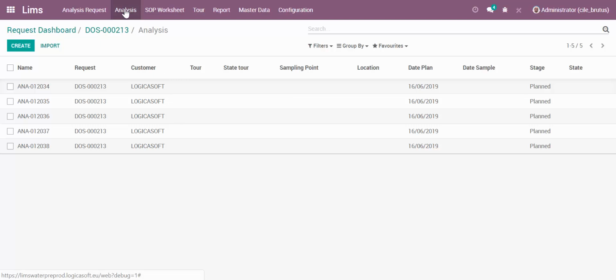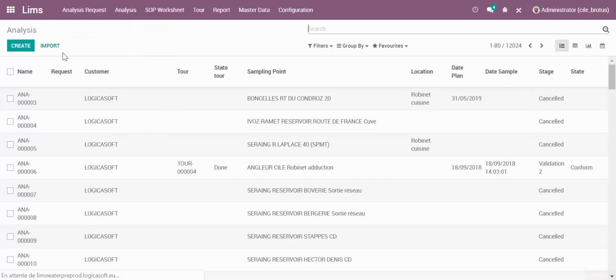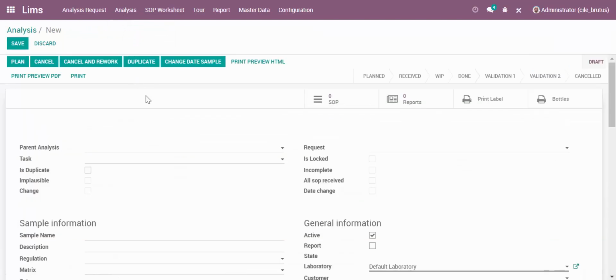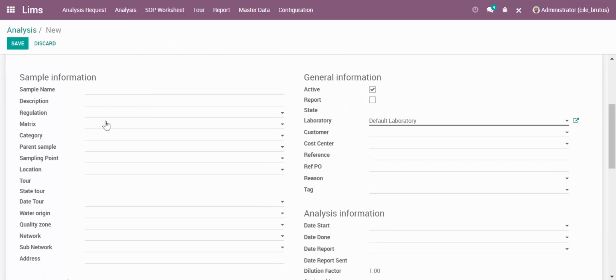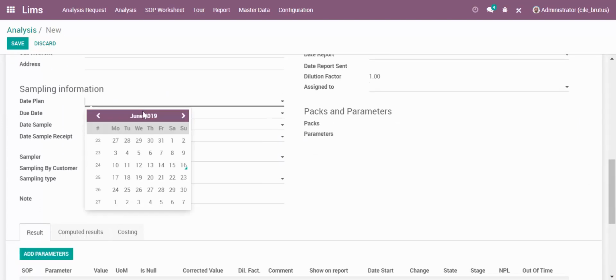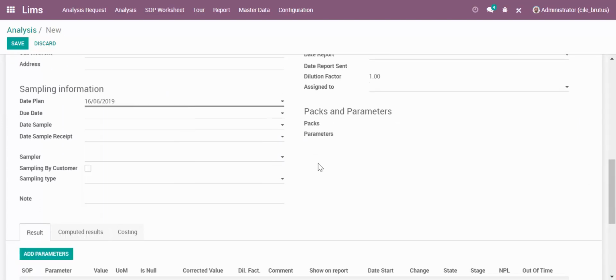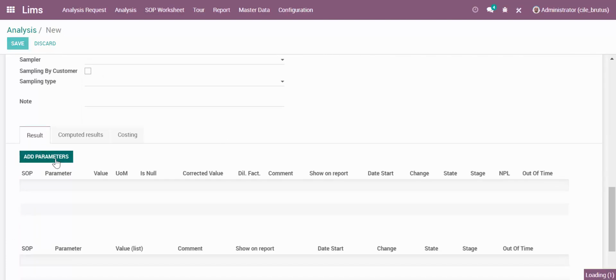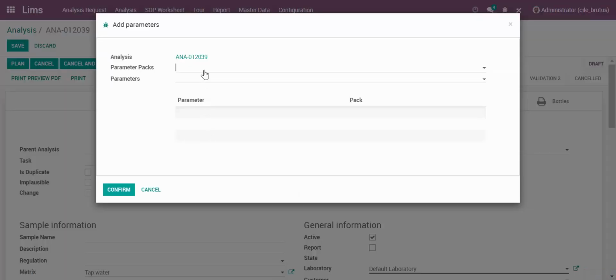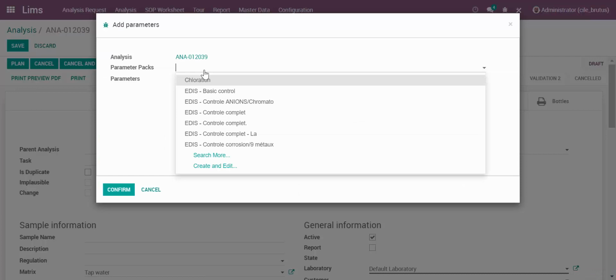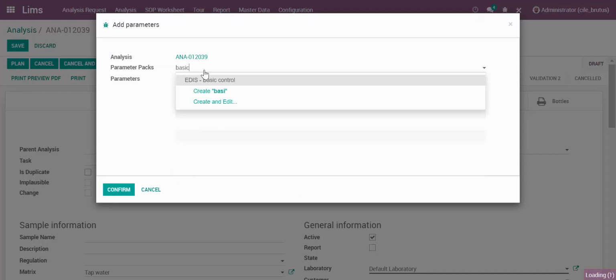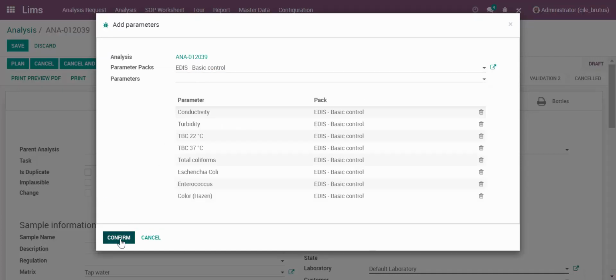If you want to create analyses very quickly, you can also just go to the analysis, create, and very easily, I would say what is very important is to set a matrix, and after that, a date. Otherwise, the system cannot show you the analysis in the calendar mode. Then add your parameter packs. So, okay, basic, control, and that's it, you have an analysis.